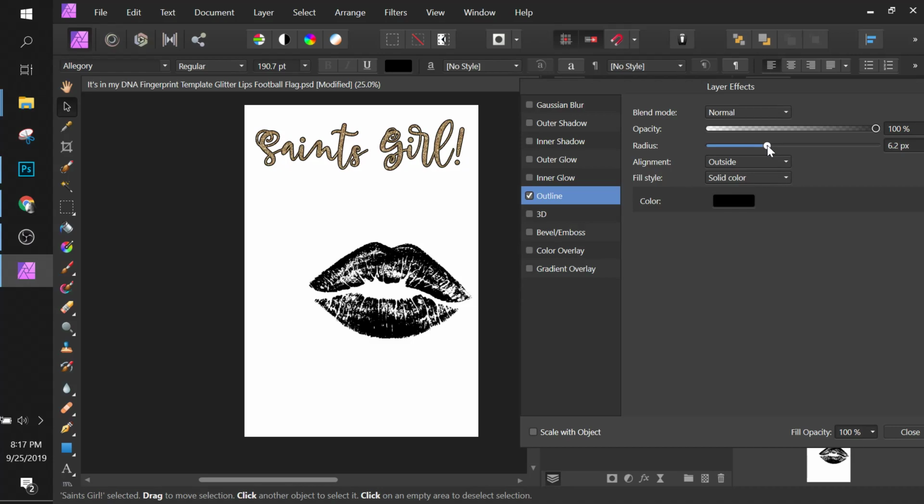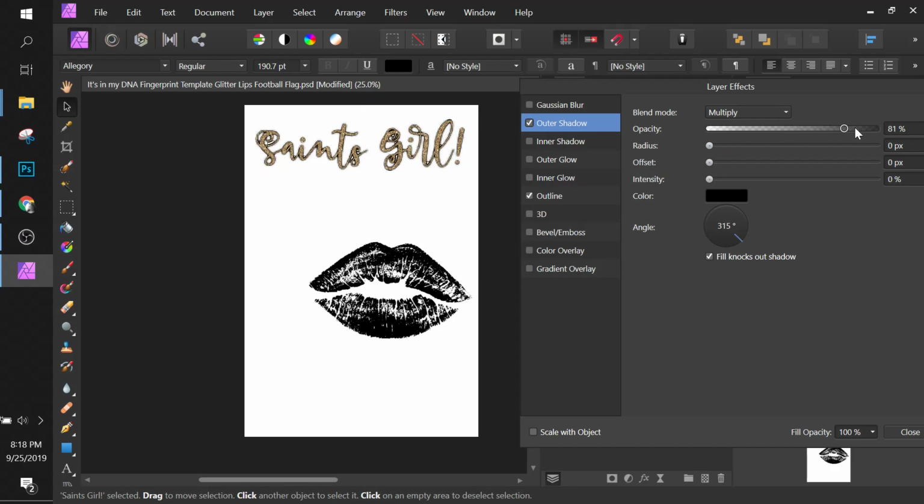I love Affinity for some of the preview options, but this whole stroke scares me every time it starts to show and it looks kind of cruddy, but the stroke function actually does really well in this program. So I have a stroke on there, and then I also have a little bit of a drop shadow. So let's do, what do they call it here? Just an outer shadow.